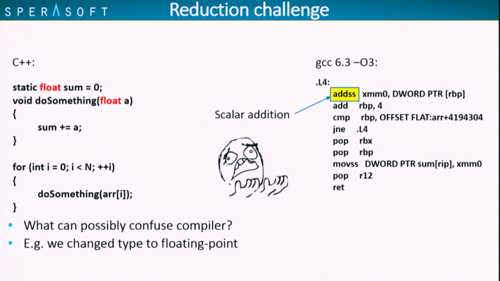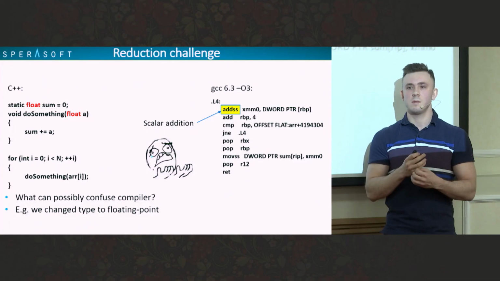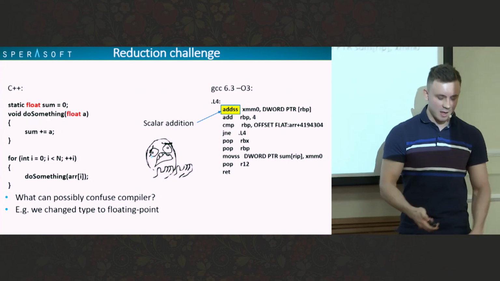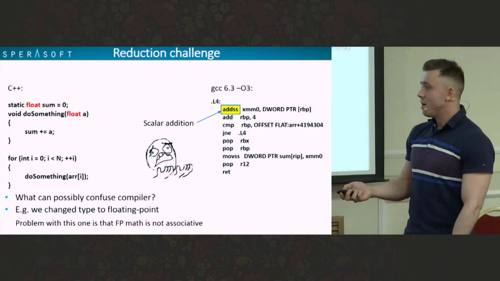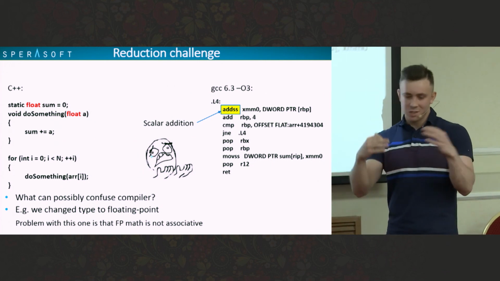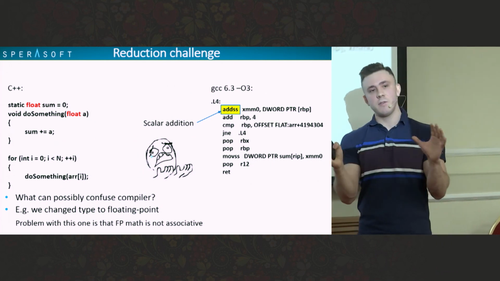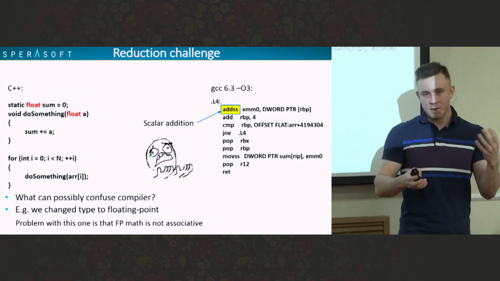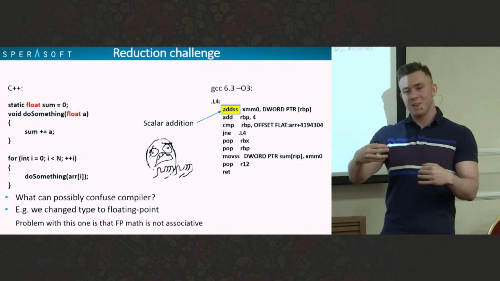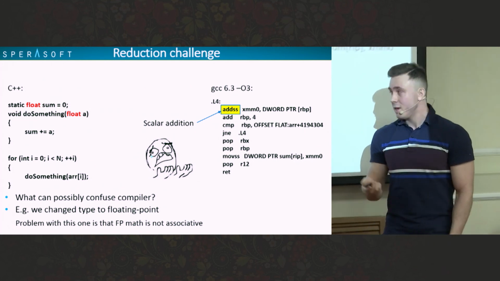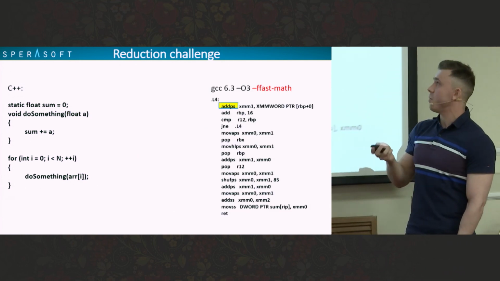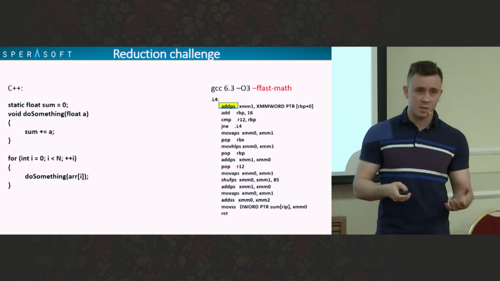You cannot reorder summation of floating points because it leads to a different result. You need to enable fast math. Yeah, exactly. The reason for this is that floating point math is not associative. And because of the round-off error, you could get slightly different results. You probably don't care about it in most cases, but still, this is what happens. And it just shows how fragile these optimizations are. It's easily fixed with the fastmath flag. So now it does perform the vectorization for this piece of code.